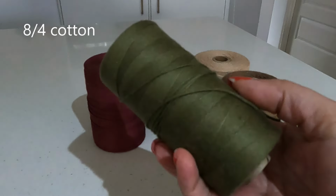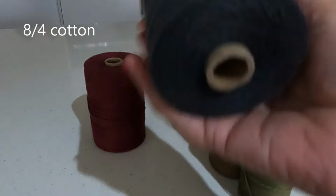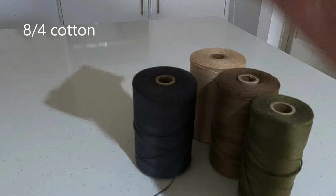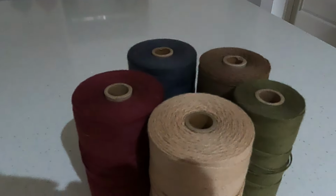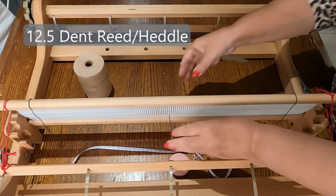The colours I'm using for this project are this light beige colour, which is the base colour, and for the pebbles I'm using this dark olive green, this darker beige colour, I think it's called Sierra, this marine navy blue, and the last one is the frombois, which is raspberry.